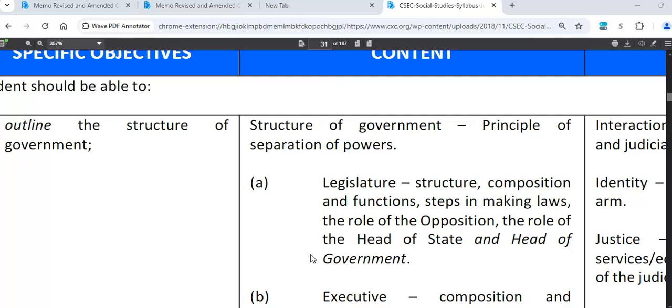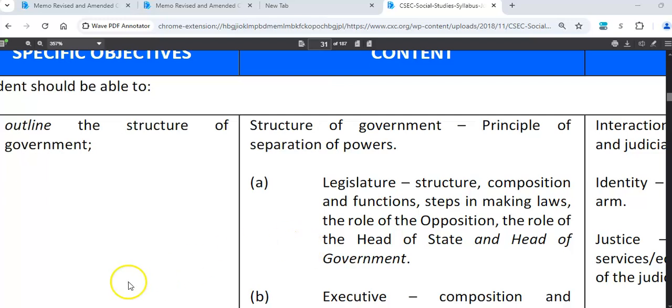Another function of the opposition is, and I'm trying to think of one that is very easy that you can remember. Yes, to ensure accountability and transparency by the ruling party. So, three functions of the opposition are to ensure accountability and transparency by the ruling party, to debate in parliament any issues which are affecting the country, and to debate on bills and policies that are laid in parliament.